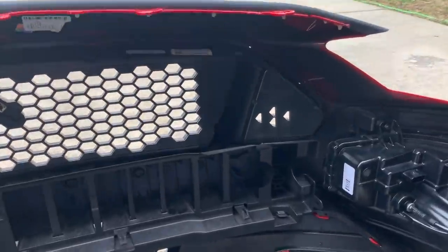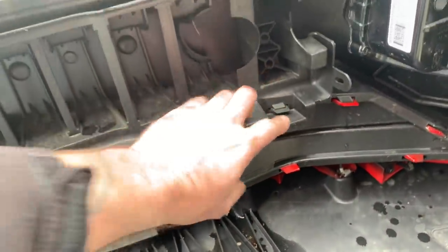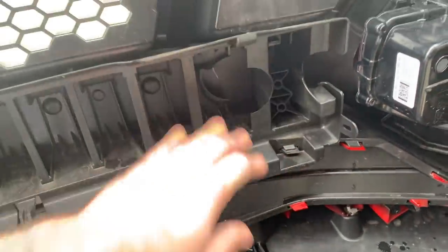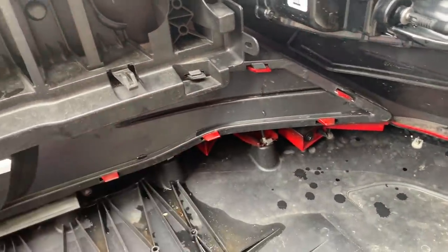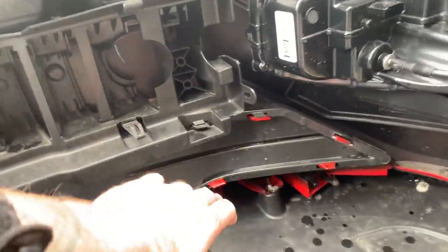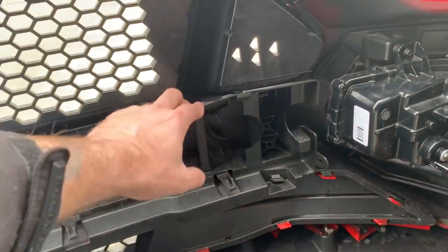While that's drying, we can go ahead and get started over here. First thing we need to do is take this crash bar off — you have some tabs there and there, and they just unclip. You can use a flathead or something like that and then this should all separate, revealing all these other clips, which is a complete pain to get the upper and lower grille out. You're probably going to need two people — somebody to push on the other side as you undo this. From personal experience, especially when you get to the lower, getting these corners out is a total nightmare. But once you get the corners done, all the rest comes out pretty easy. The top grille is obviously a little bit easier.